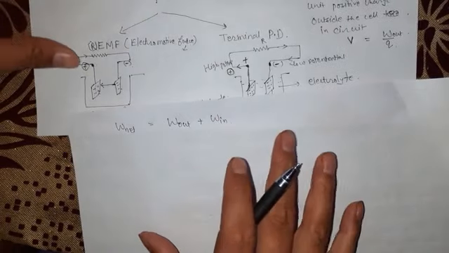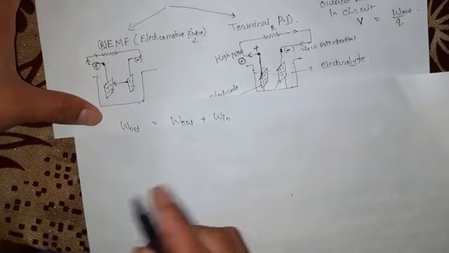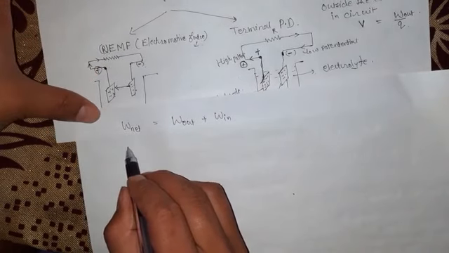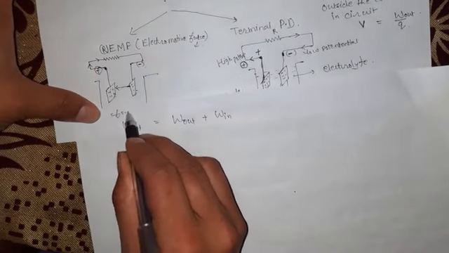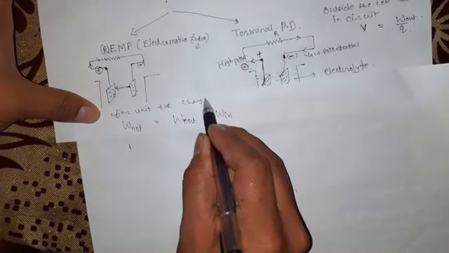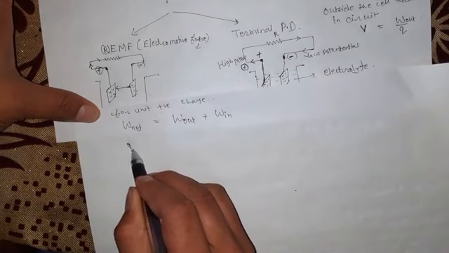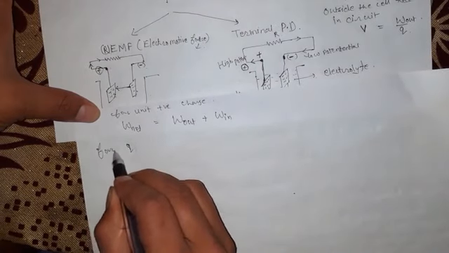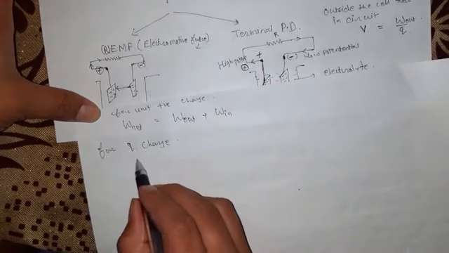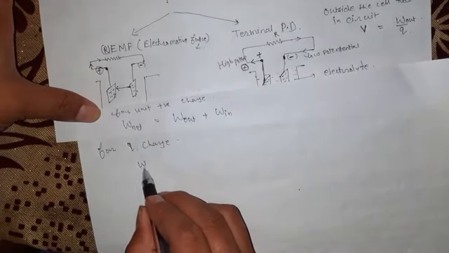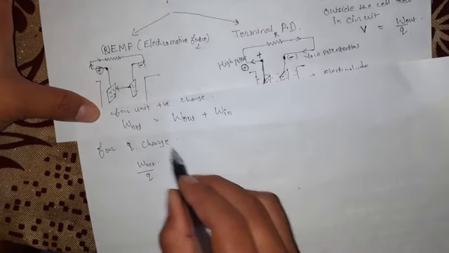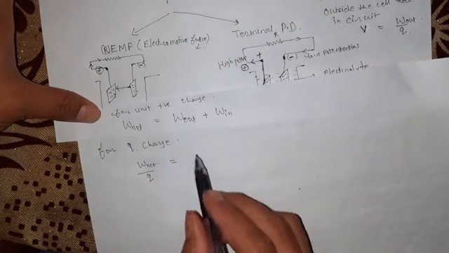Okay, so these are the two types of work which we did over there. This we did for unit positive charge, but if there is a charge q, then what will be the net work done? So divide both sides by this q. So it is the net work done in moving that charge q in one complete round.